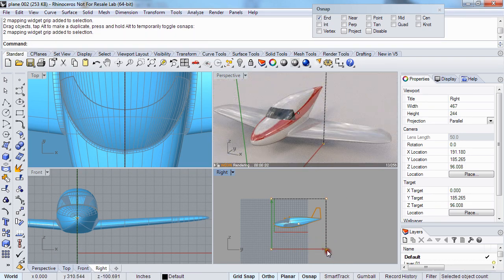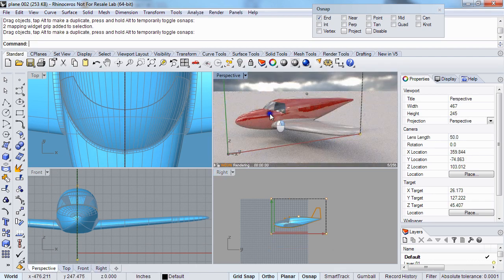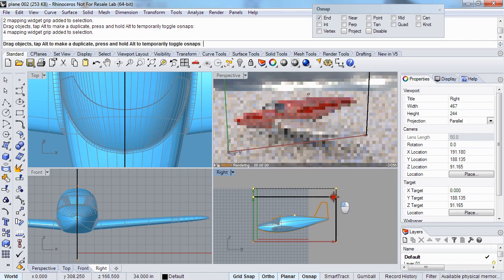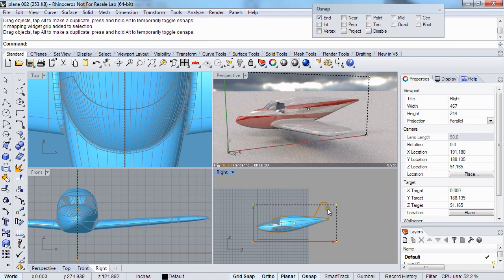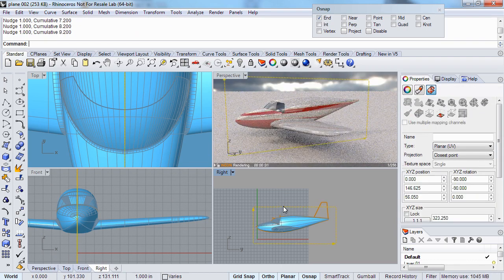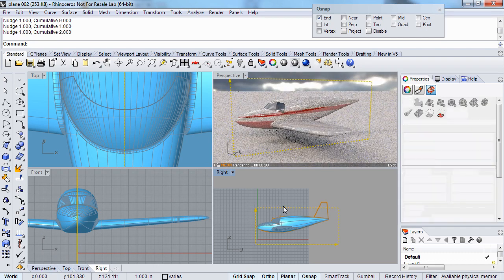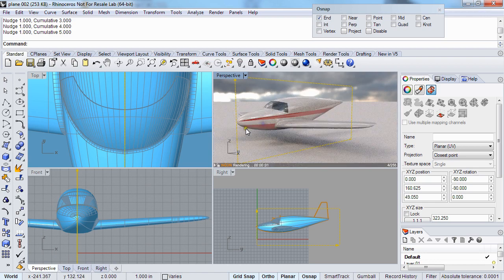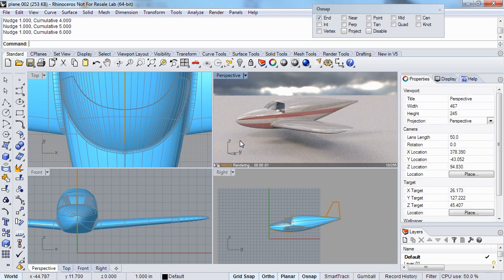Edit those points. How's that looking? There we go. We're almost getting to what I did here. We have a red color on the bottom, and then I made a little pin stripe above it. And that's about what I was looking for. That's kind of the basics there.